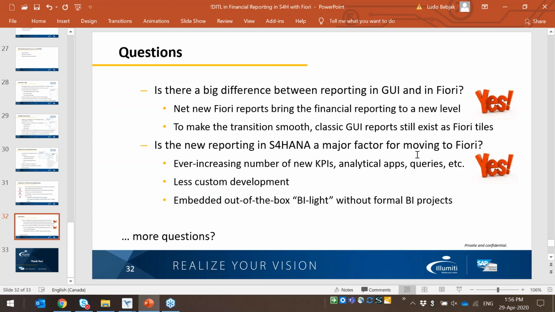The next question is an ask to share an example of a controlling report like KSB1/KSB2. I don't know, would you be able to show that in the system, Ludo? KSB1 and KSB2? Yeah.